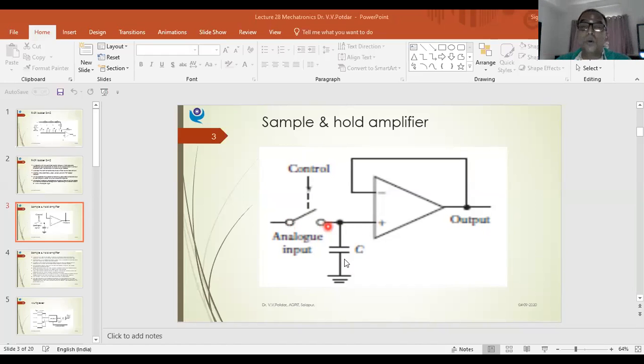Remember, 3 volt was already applied and the corresponding current is already flowing. Now that is stored by my capacitor, and once this switch is put off, the capacitance will start discharging whatever is the stored charge, which is equivalent to my 3 volt. This voltage follower will transmit the signal through my op-amp as the output. The analog signal will then be converted to digital form, and as I said, the on and off time of this switch runs into maybe 2 to 4 microseconds.